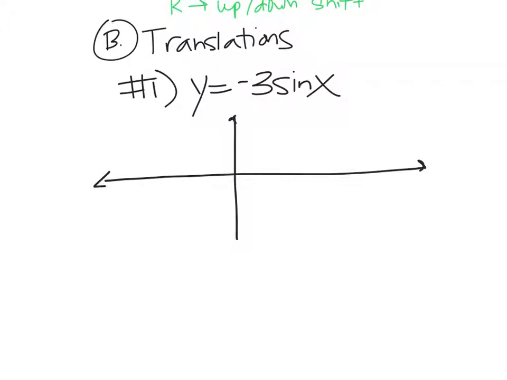So here's what I do. First of all, the amplitude is 3, positive 3. Amplitude's always positive. It's the absolute value of A. The period here is going to be 2 pi over B. B is the number in front of x. Right now it's 1, so the period's still 2 pi. The period did not change. And then I know that I have to reflect this over the x-axis. Knowing all those things, I can go ahead and graph.